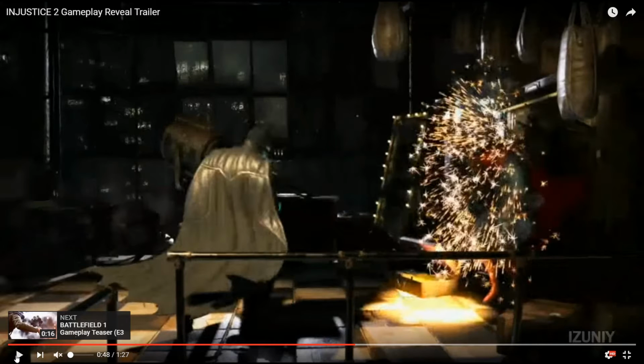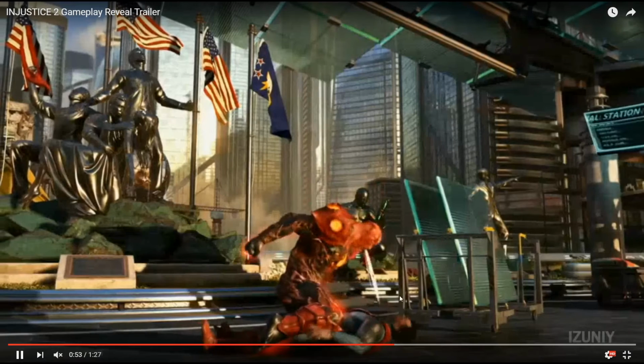So here's another part where we have Gorilla Grodd taking on Atrocitus. Gorilla Grodd is using his mind control and making him punch himself. Very interesting.